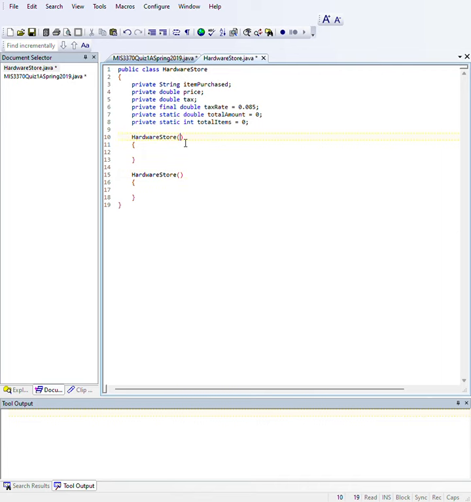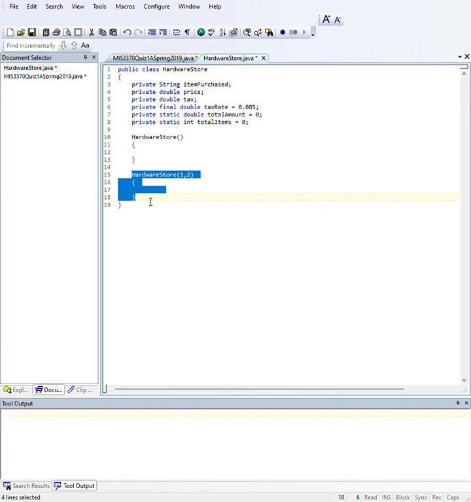So let's say I have this one with no parameters. This one will be applied for the objects that have no parameters passed onto them. And for example, I have two values on these parameters.